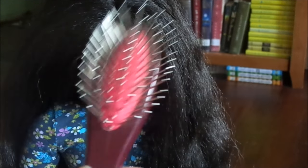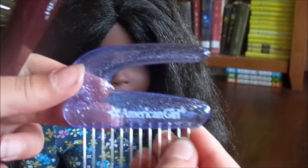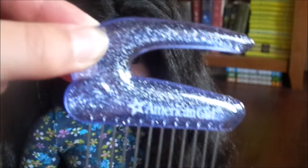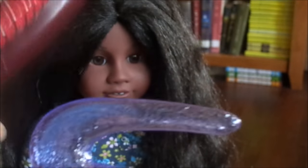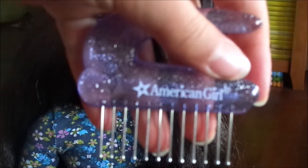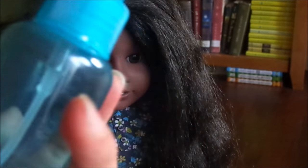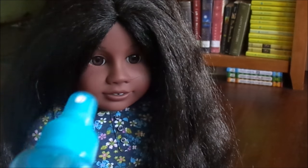When you brush out her hair you can use a brush if you want, but I definitely recommend having a pick. This one is just for American Girl's sparkly hair, but you can still use a regular brush — this will work much better than just brushing it normally. Like with any other doll's hair, you'll need a spray bottle full of cool-ish water. I just have one of these from Target; you can use any type of spray bottle.